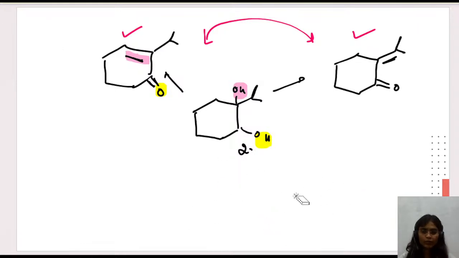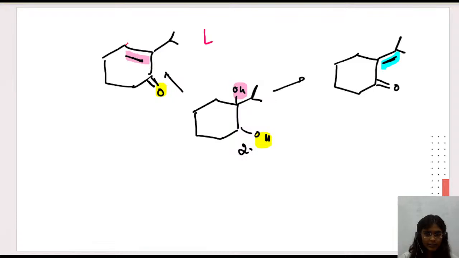So remove this. Now you have to select between, let's use a different color, pink and this sky blue, whatever you like. In this case, how many total hydrogens are you observing? Let me highlight the hydrogens. This is a double bond, a group of interest. With respect to it, this carbon is alpha, this carbon is alpha, or this carbon is alpha. How many alpha hydrogens? One, two, three in total. So you can say three alpha hydrogens.